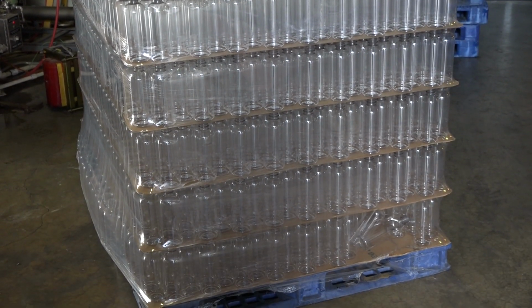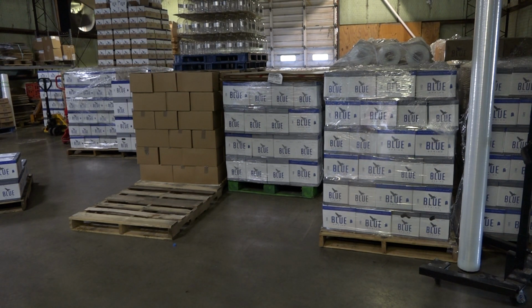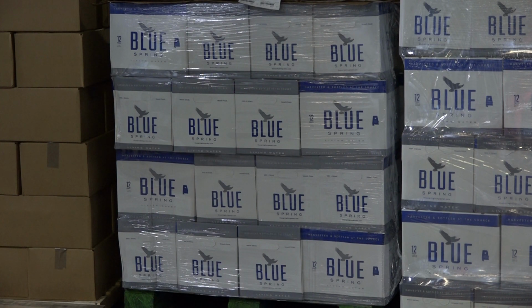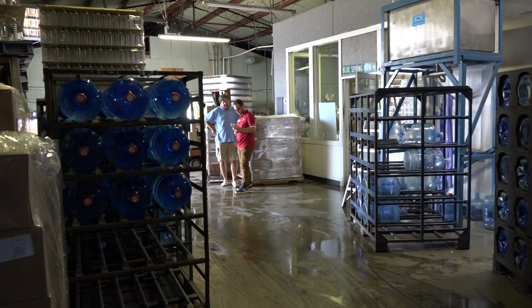A lot of thought went into how we were going to bottle the water, knowing that we had such a unique, special water source. So when we sourced our bottle, we went for the #1 plastic, which is fully recyclable. It's high grade PET, BPA free, so it's zero waste if you are doing what you're supposed to with it. Our boxes are fully biodegradable in the landfill, and we really wanted to put the best bottle out there. We knew that going into the schools and on the golf course and in the gyms and all these different places, glass is just a no-no. So we knew if we were going to build our brand that we were going to have to start with plastic, and we wanted to be as sustainable as possible.